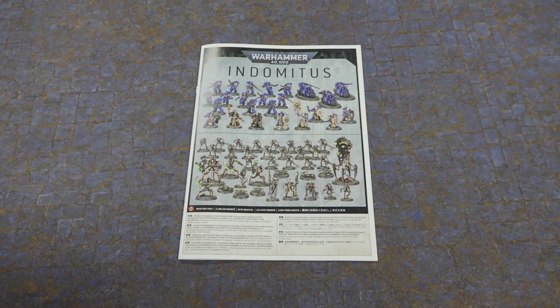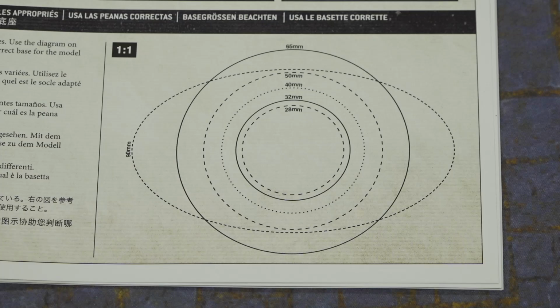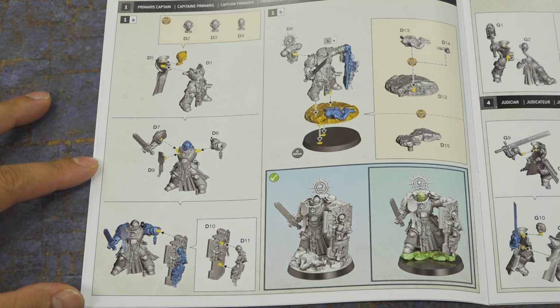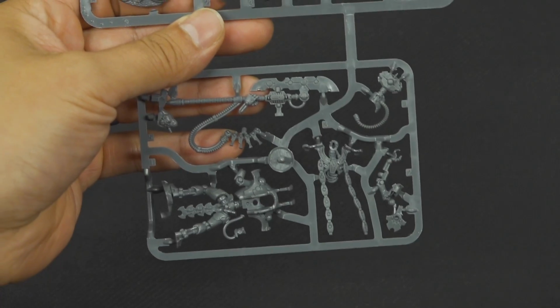Next up, we're going to take a look at the models that you get in the Indomitus box set in detail. On the first page of the assembly booklet, it explains the different base sizes and the contents of the box. One of the key features is this 1-to-1 ratio base size diagram, which helps you determine what base size you need for the model you're working on. The first faction we'll be looking at is Space Marines, and the first model is the Primaris Captain. He comes on the same sprue as the Necron character.